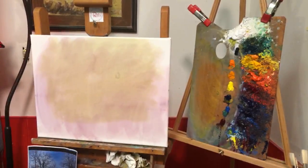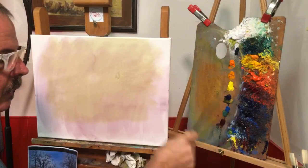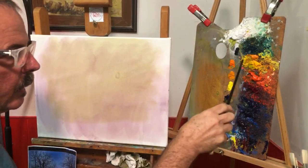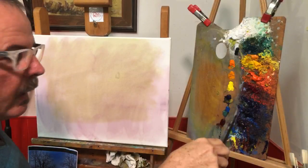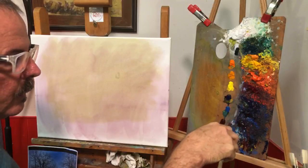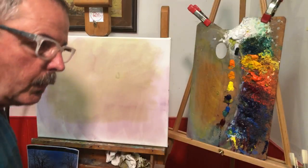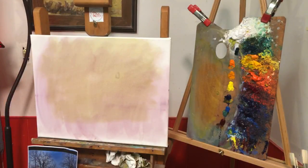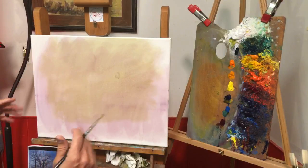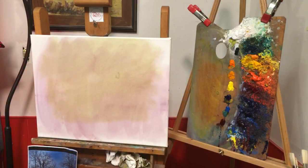So on my palette, this is what it is. This particular palette I've been using for my studio painting because I'm employing a different strategy here. I wanted to stick with these colors, but this is more of my plein air range of colors that I use when mixing greens. Hey Greg, it's good to see you — things are actually working in the right order tonight: canvases on the left, paints on the right.